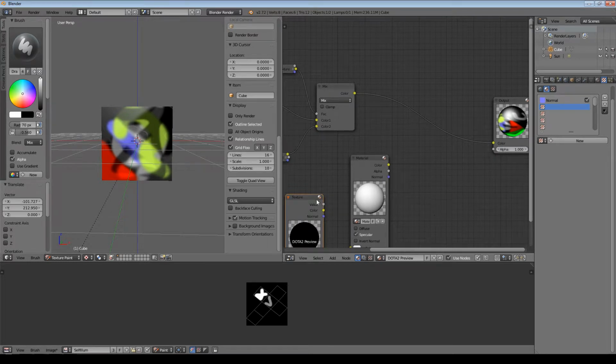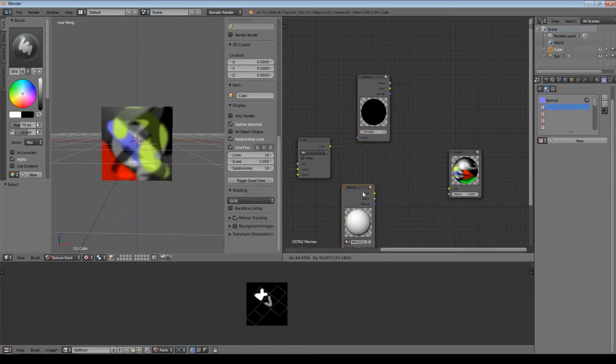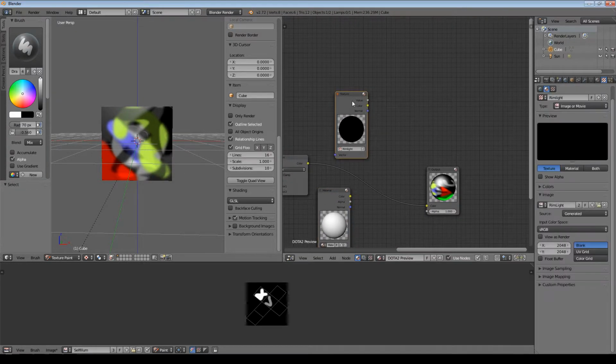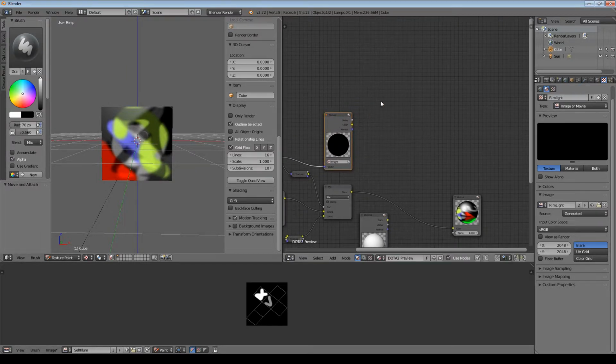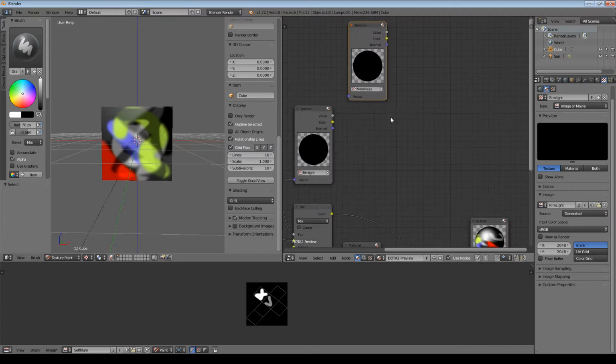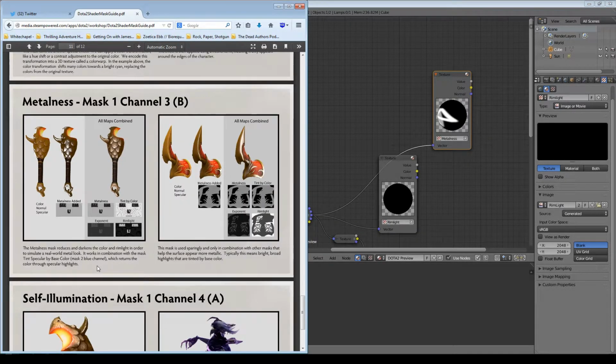And then we also need, I'm going to move these up here for reasons that will become apparent. Let's plug the UV into there. And we also need metalness. Is that metalness? Yes, that's metalness. And that is because, as mentioned, the metalness mask reduces the rim light as well.